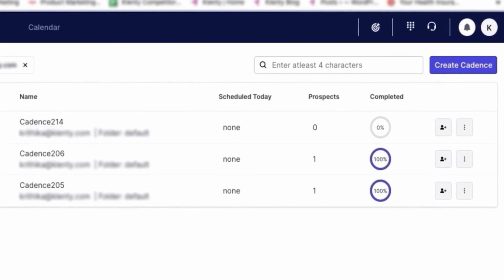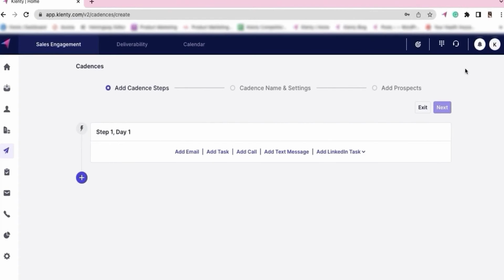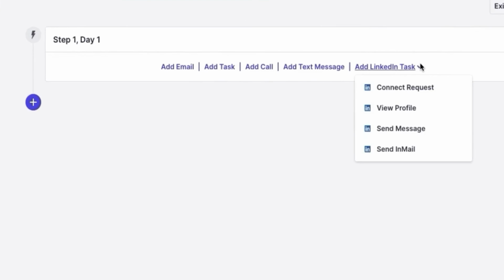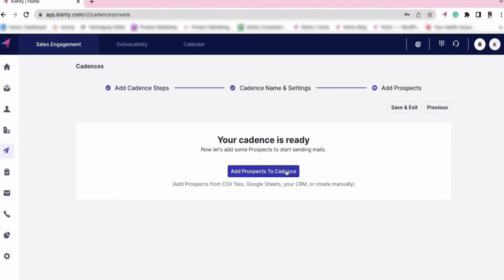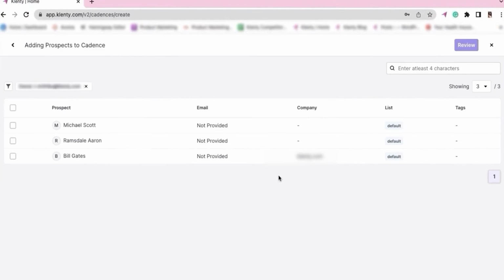Number 5. Klenty. Klenty is a robust sales engagement platform tailored to assist sales teams in building and executing hyper-personalized cold email campaigns that resonate with prospects' buying intent, ultimately leading to more scheduled meetings. Recognizing the challenges of manual outreach, Klenty automates follow-ups, ensuring that sales representatives consistently engage with prospects across multiple channels, including emails, calls, LinkedIn, text messaging, and even WhatsApp.